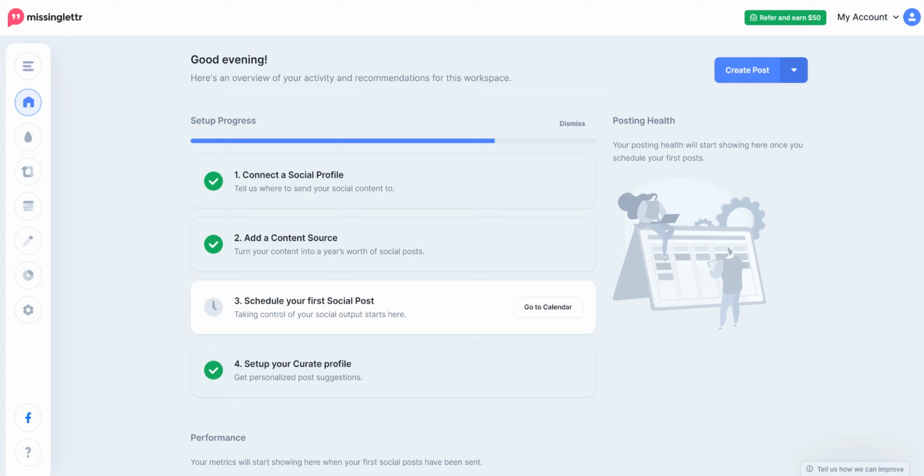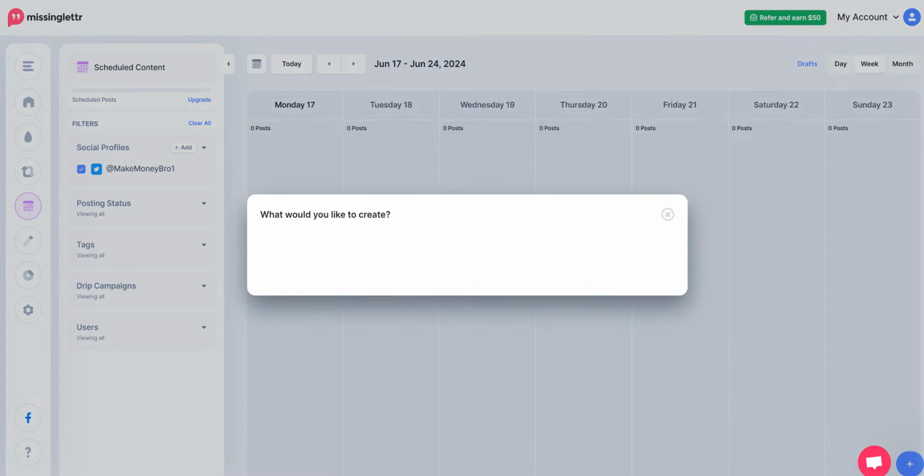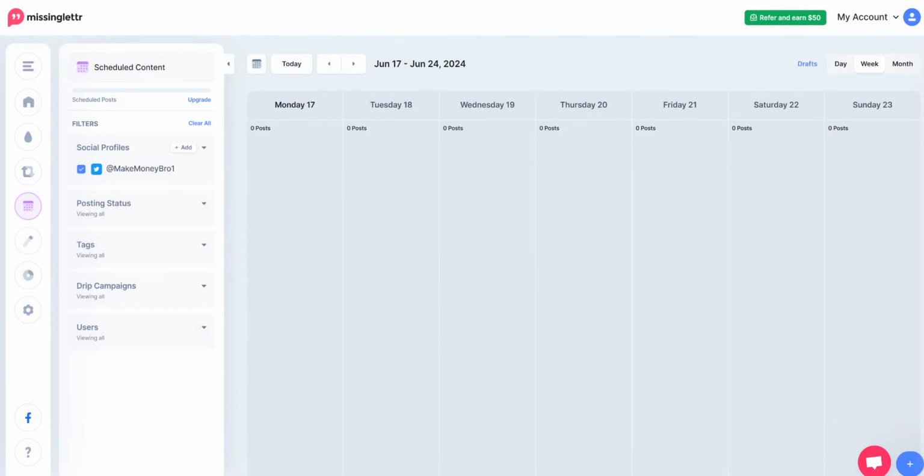If you go back to the dashboard, it does have this button on the right hand side at the top of the dashboard where it says create posts. This is a very vanilla way of manually posting. So if you see in the bottom right hand side, there's a plus button. If you go to post here, this is how you can manually post. But I don't really use this app for that.